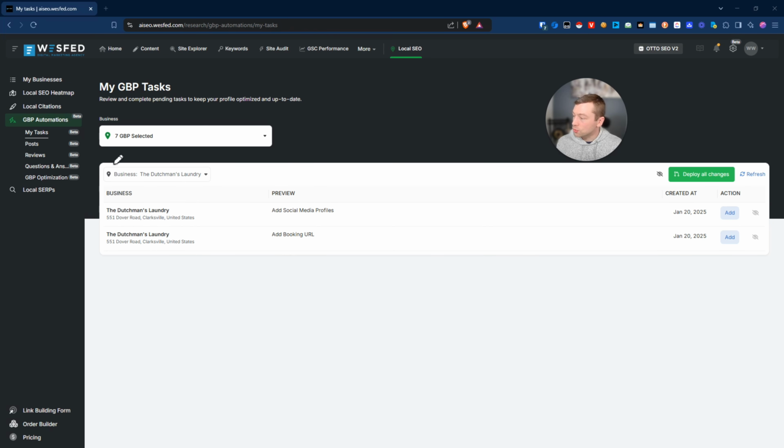All right, and so for the last tool, the local SERPs, basically what this tool allows you to do is search for a keyword in a specific area. So if you wanted to find a bakery in Nashville or a bakery in Houston, you would just type in the keyword and put in that location and it'll bring up search results from that area. Right now it's not working. Google keeps flagging me as being a robot. So we're just going to skip that for now, but it's very self-explanatory.